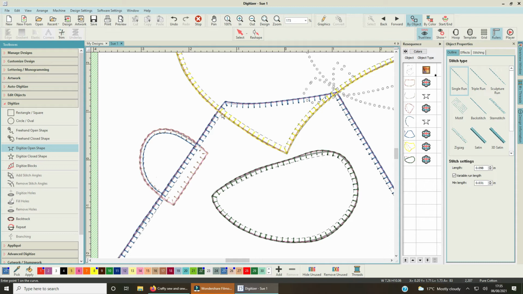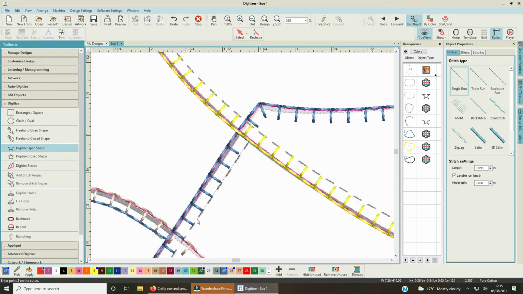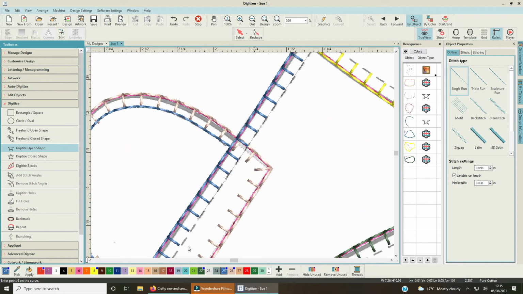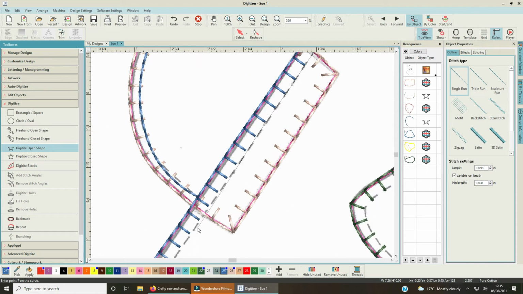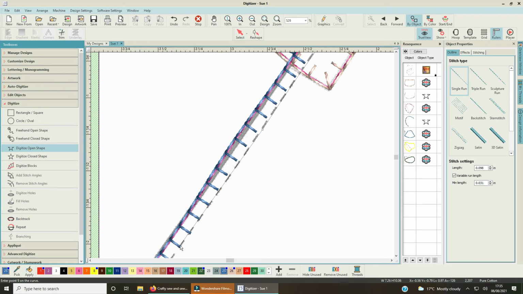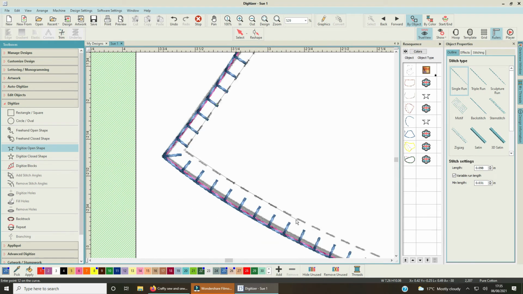So I can start right there. I'm just going to come in bigger so I can see, using my wheel on my mouse, and I'm just going to left click and follow that stitch line down to the corner, right click and follow the stitch line around.